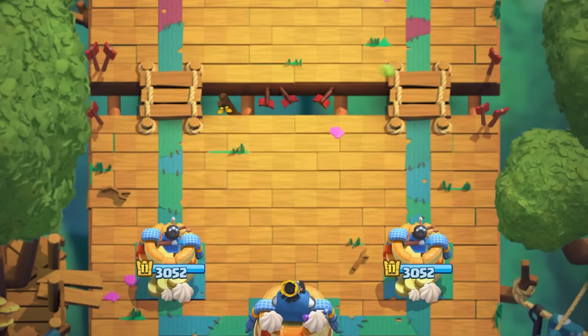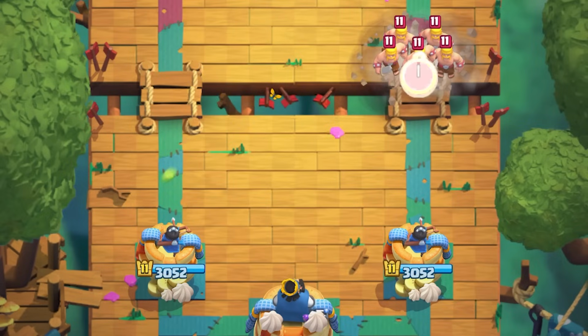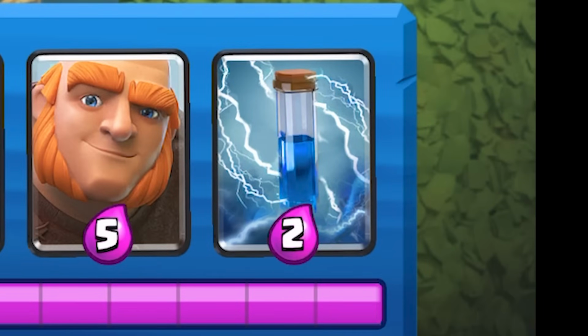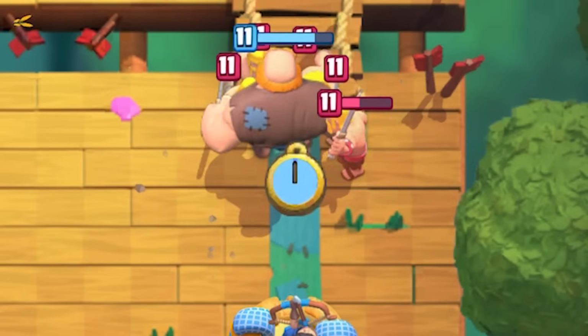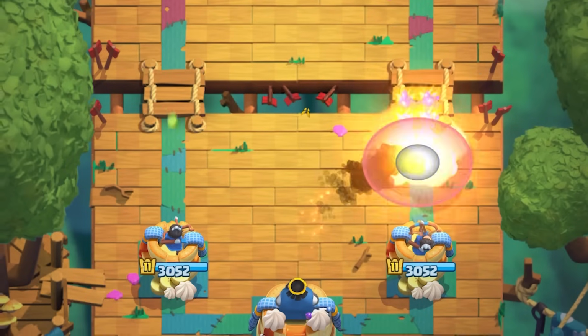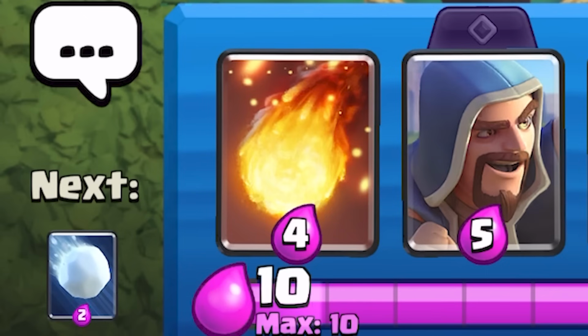Pop quiz. Enemy placed barbarians on the bridge, and in your hand you have Fireball, Wizard, Giant, and Zap. What do you do? Wait, did you just say Giant? What is wrong with you? Fireball might seem to be the obvious choice as it's a +1 trade. Unfortunately, it's a wrong answer.